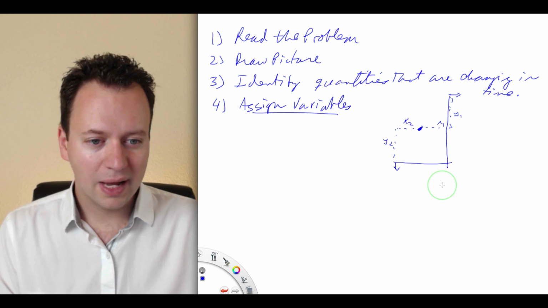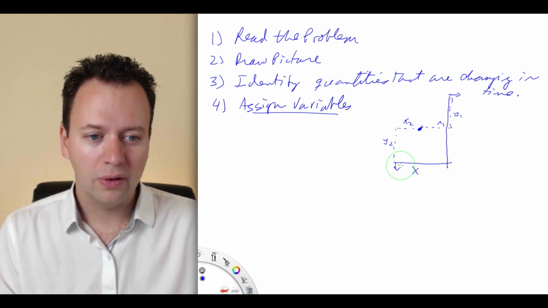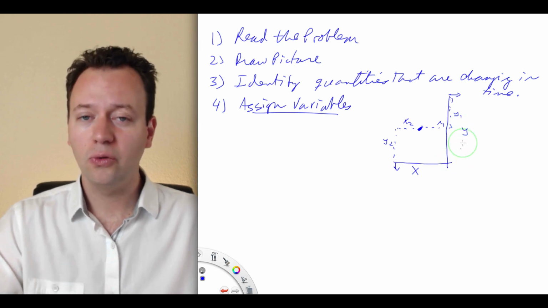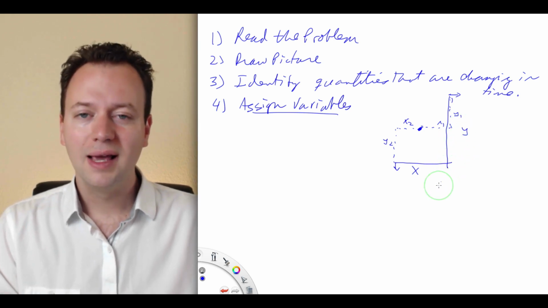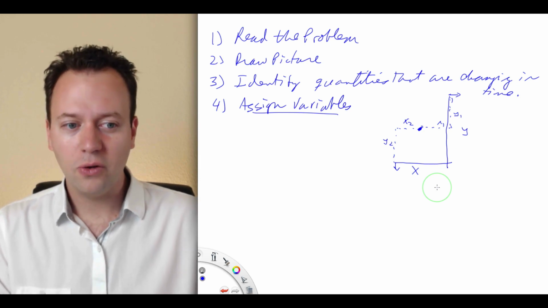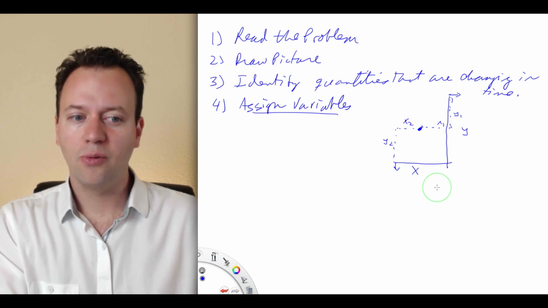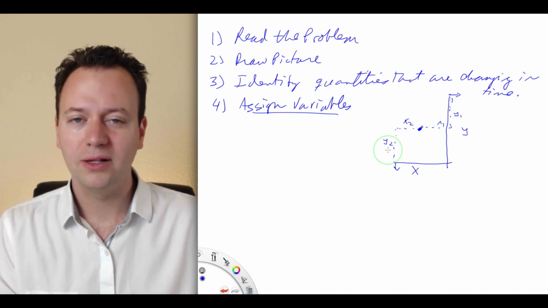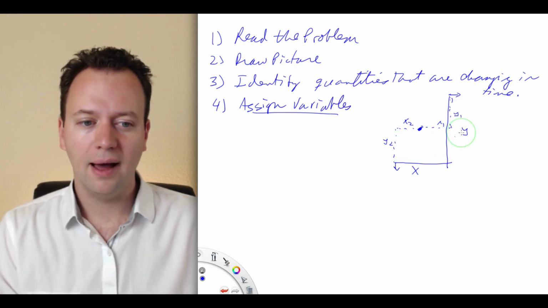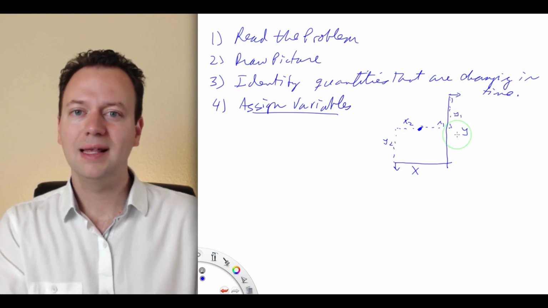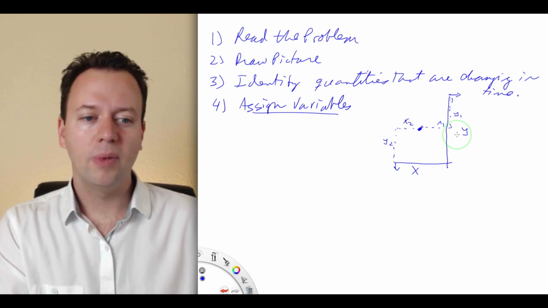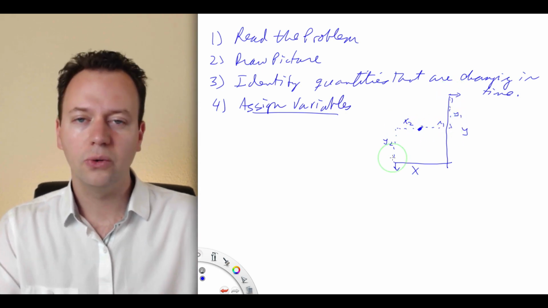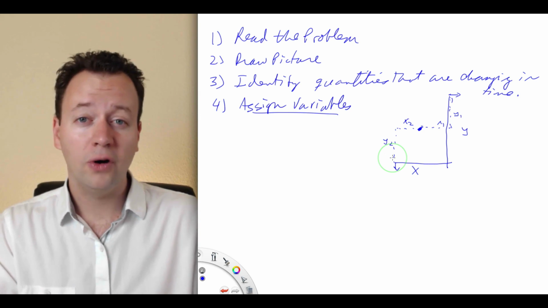Now it's simpler to just say let x be the total east-west distance between the two planes and y be the total north-south distance between the two planes. And depending on the way the problem is written, you can actually figure the problem out in terms of x and y instead of using x1, y1, x2, y2. So this is just a quick example, but you can see, in some situations you might have an initial tendency to say, oh, x1, y1, x2, y2 for our variables.